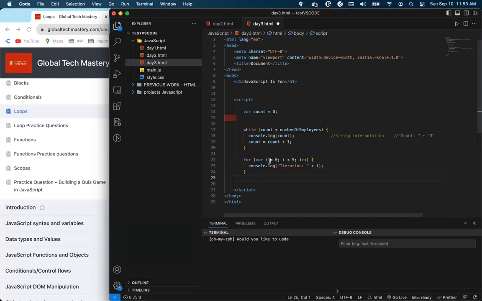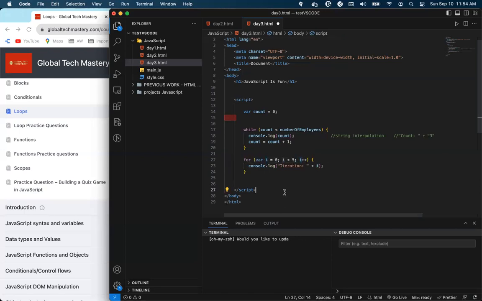So look at the for loop. It's very similar to the while loop, right? But it has 3 parts, see? There you have to initialize a counter. We are using I over here. You could have used count. You could call it anything. You can call it index. They don't care what you call it.